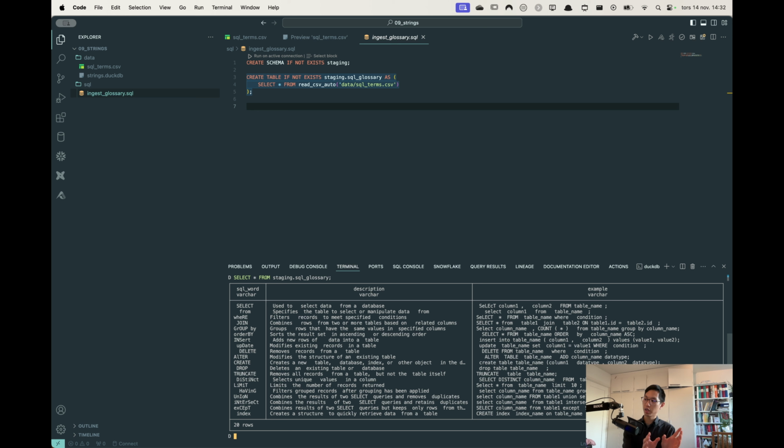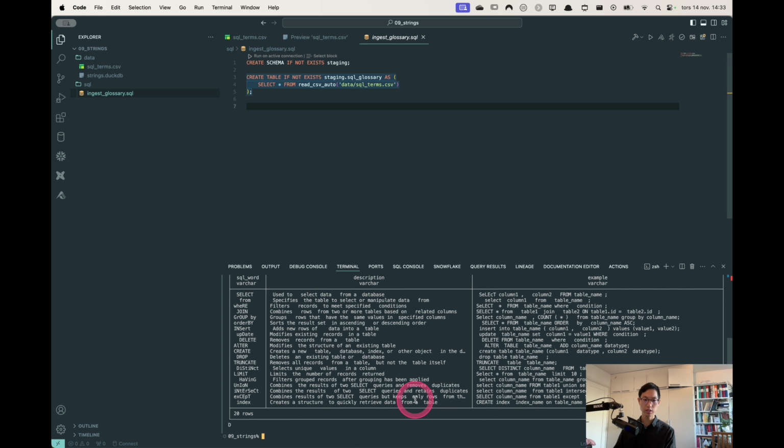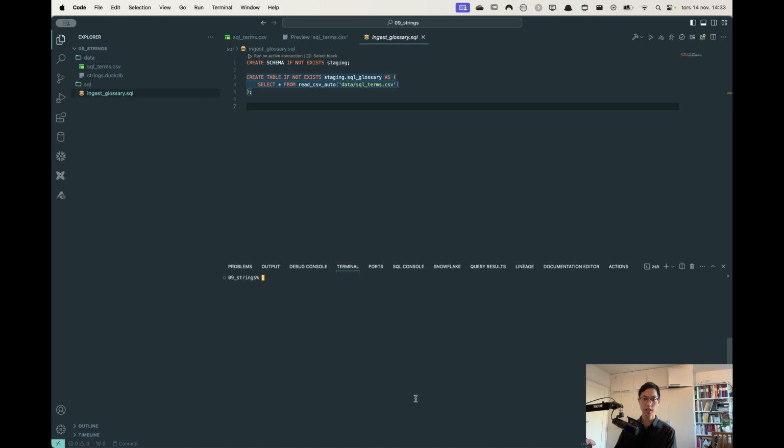So you talk about different layers which are represented with different schemas in DuckDB. So that's how it works. We have a staging schema with the raw data inside, so that's where we access the data. It works. We do Control D and Command K so that we remove everything.